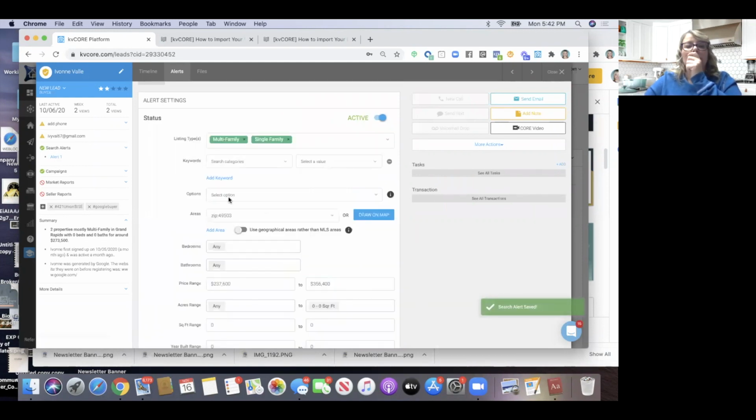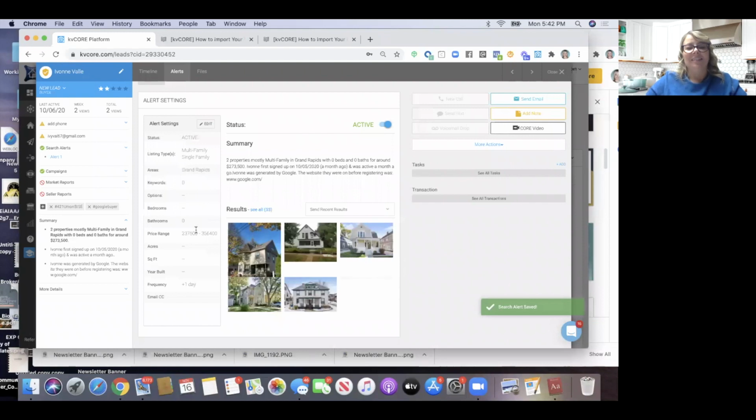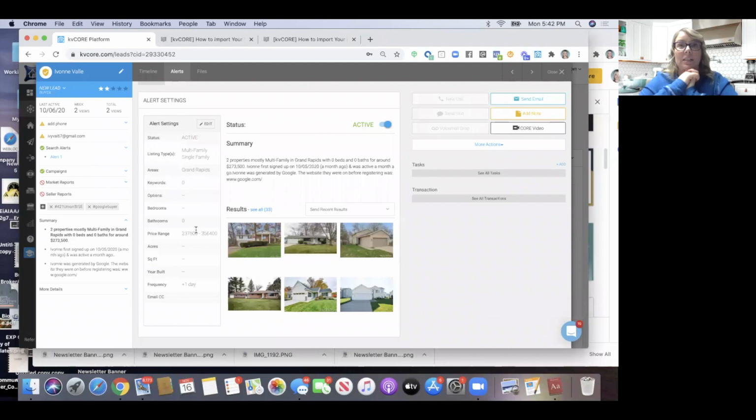Okay, I'm going to change this to Grand Rapids. There. Now she's going to get a lot. Okay, so now there's 33. So I increased it so she could see more listings and she'll hear from me more often because there's going to be more listings that come up. So I just expanded the search that she's on.